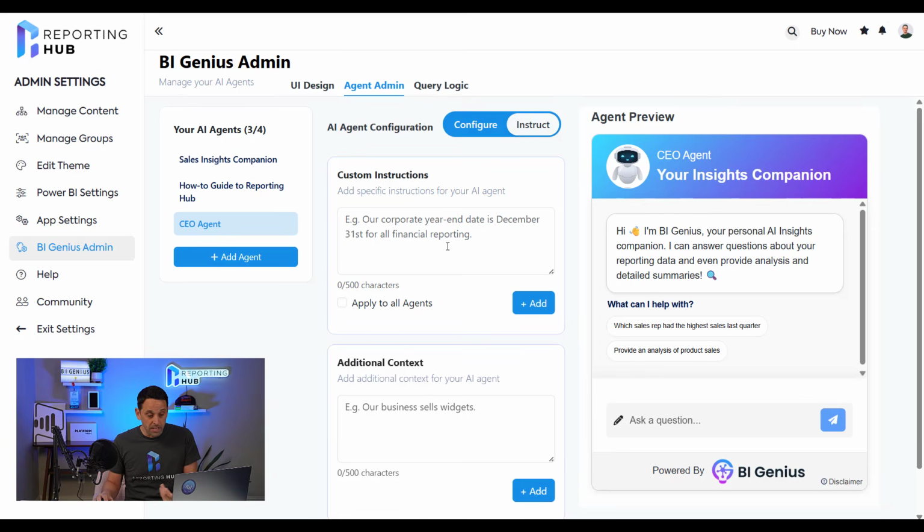Here's an example: our corporate year-end date is December 31st for all financial reporting. So in this case, let's tell it some instructions. We want to say you're a CEO level agent to provide brief overviews and insights into our organization data.